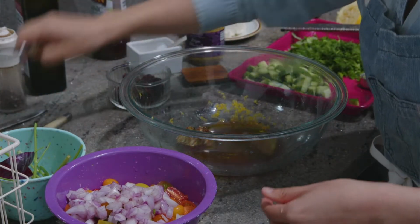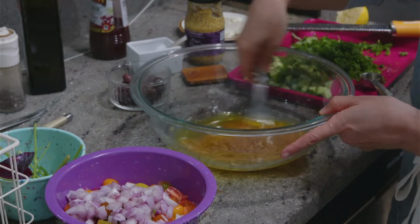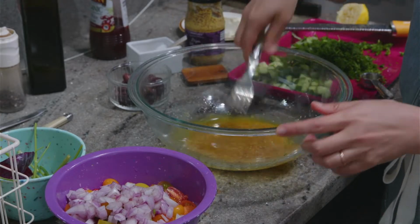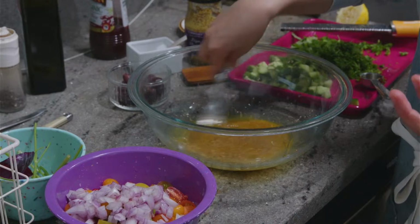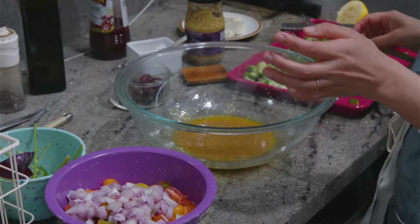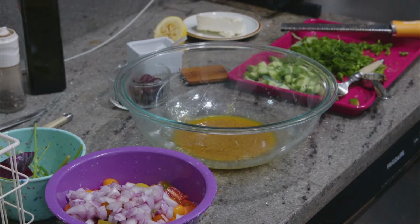Okay. Now, just give this a good mix. If you use a whisk, it's probably better, but I don't want to grab a whisk. And then, give it a taste. Mmm. Very good. Okay. So that's ready. And now we have a minute and a half until the pasta's ready. So let me prepare for that.